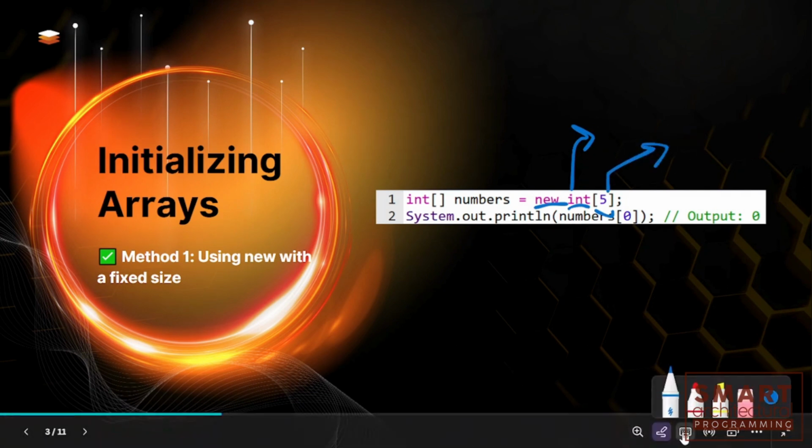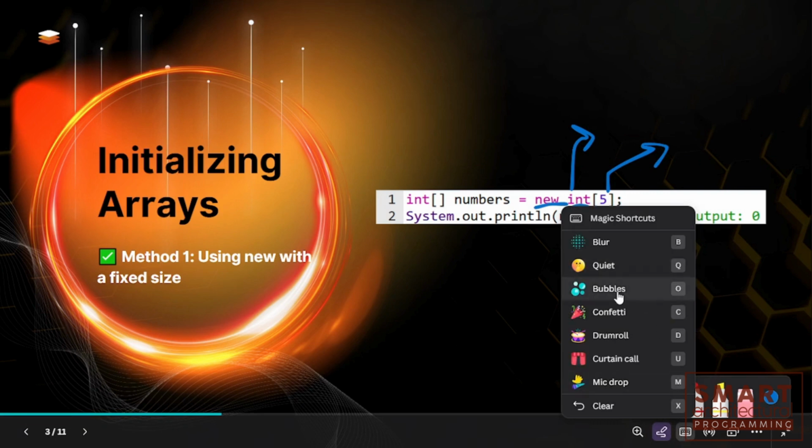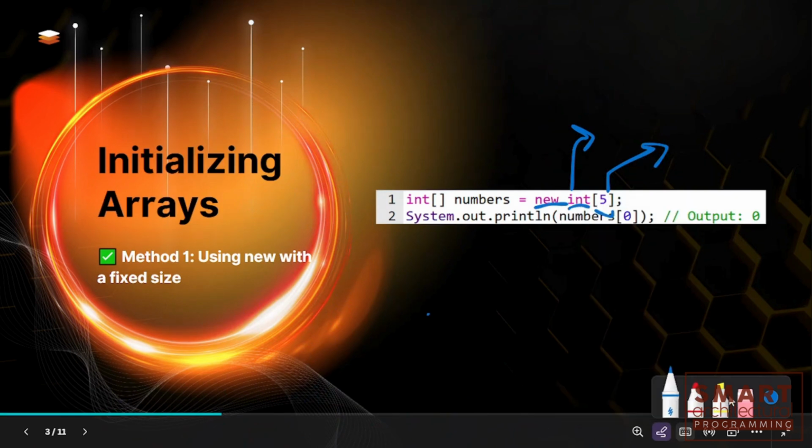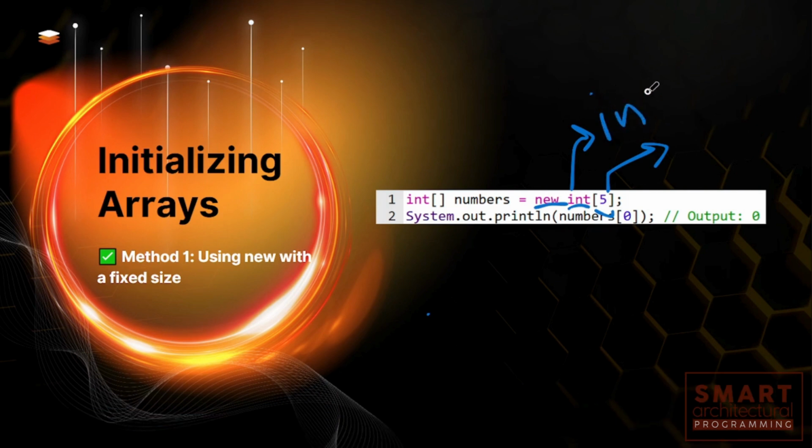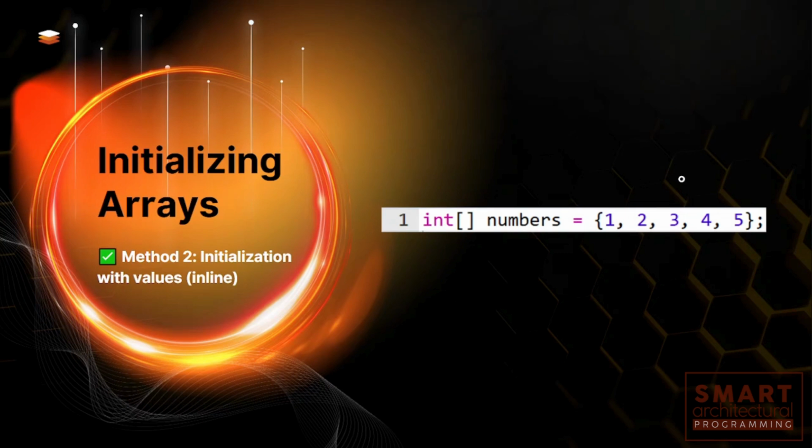Let me see if I can type this out in a better way. So generally speaking, we have ints here. We have told it that this is going to contain an integer, and then we're telling it needs to have only 5 spaces reserved for it. And that's what we discussed in the previous video, that if 5 spaces are reserved, only 5 spaces can be used, basically. The second method of initialization in Java for arrays is with values, basically.